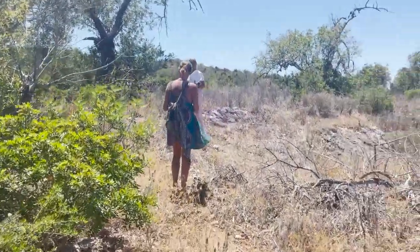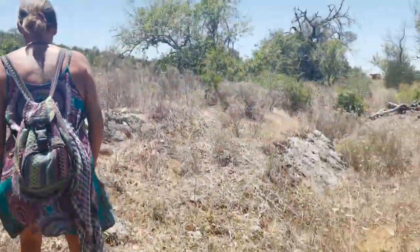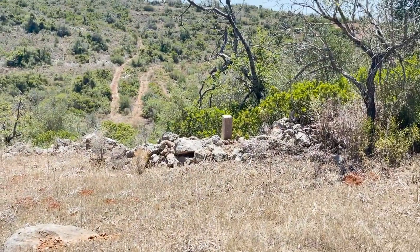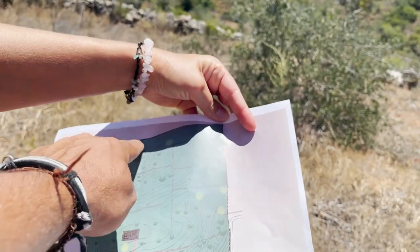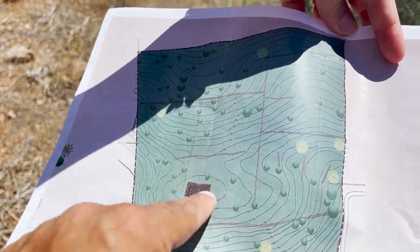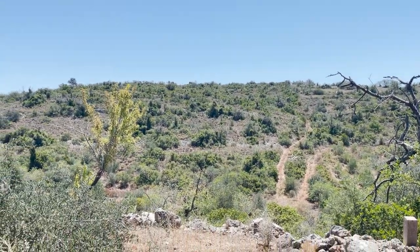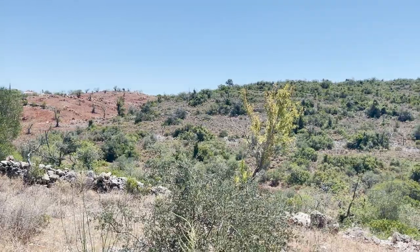We just walked this far — this corner over there is that pole you see, and from that pole it goes all the way up, then goes in the white and comes down. This house is on the top of the hill — you can see it in the height — and the other side goes down again. So from that pole, all the way up to the top and over the top, to the part where the trees stop, where somebody has already been cleaning the land.